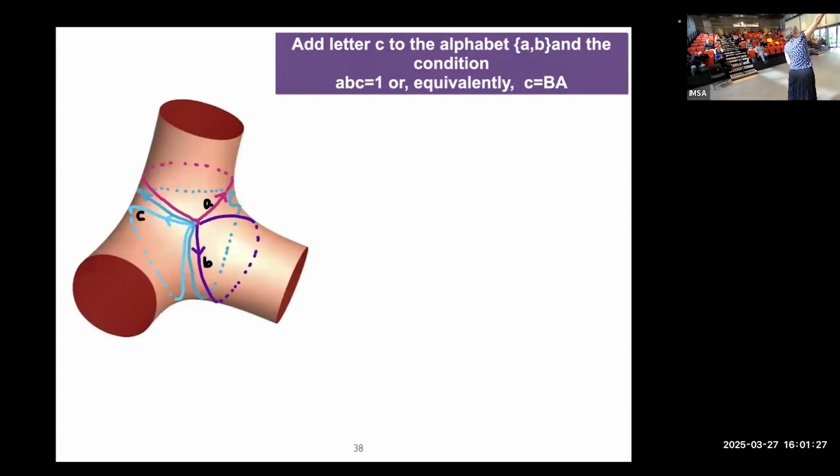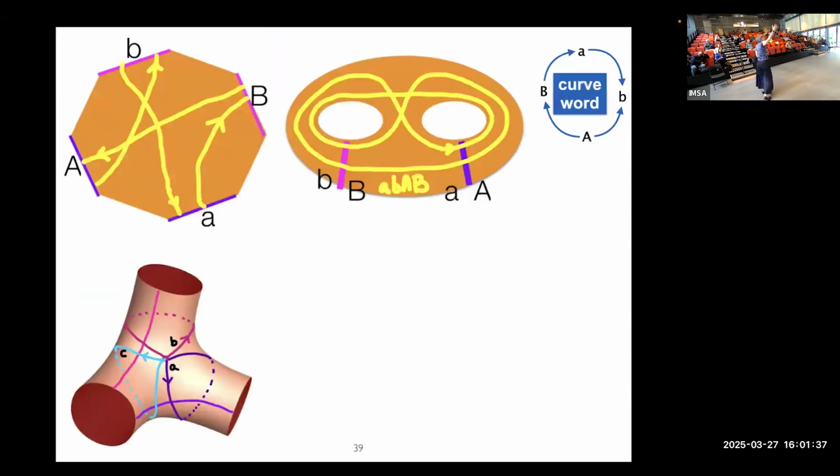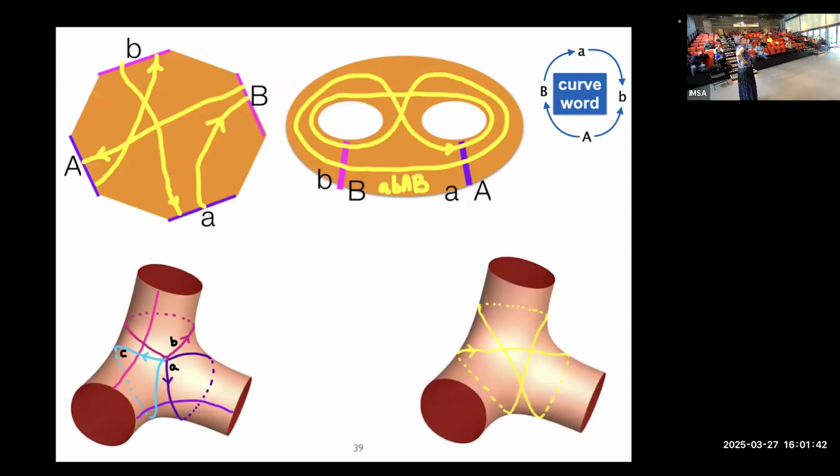And I'm going to finish with a pair of pants, but now, because I listen to Dennis, and he says you have to try not to choose, or be very conscious. So instead of the pair of pants, we just consider an alphabet that will not make choices when you represent curves with a certain word. So we take the ABC alphabet and we're going to represent it with the shortest word possible. And we play the same game. So it's like you add one relation and one letter. So here is our word.